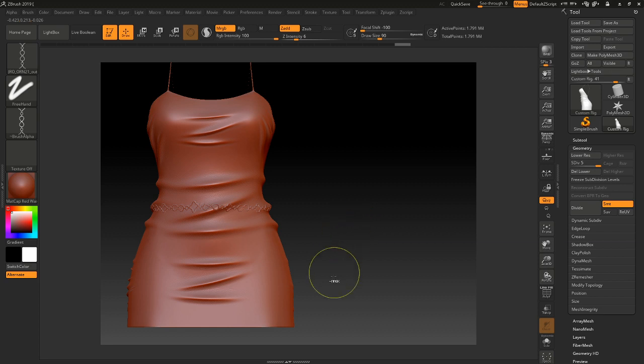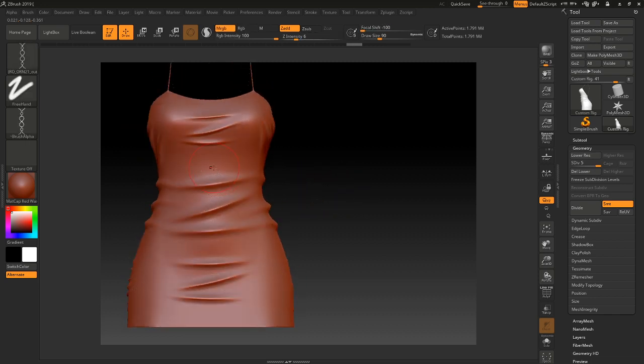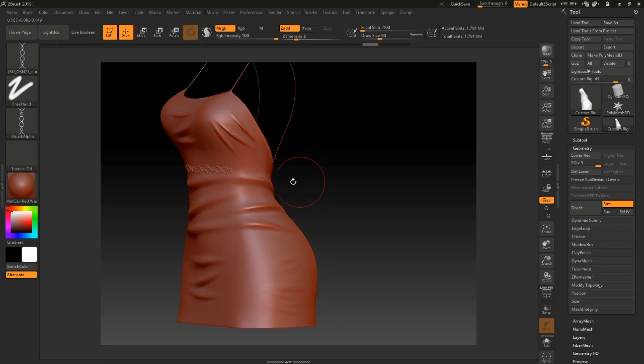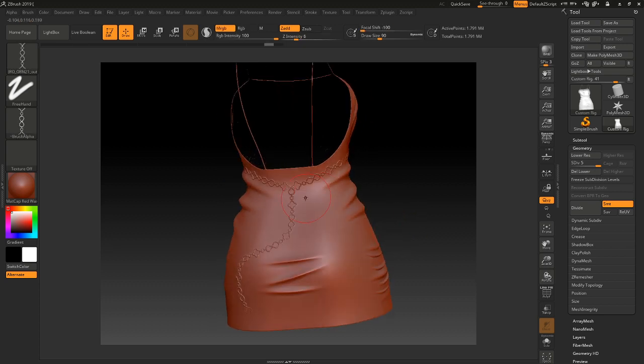Not a bad idea. Definitely not a bad idea, but I don't think it works there, because there's too much bumping and stuff. Maybe from here. Now I just gotta find where I can actually start on here. Okay, and turn off symmetry and take it from here, around this butt cheek, and then another one from here.